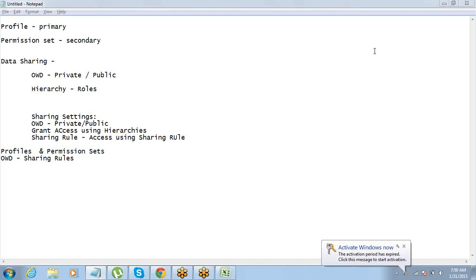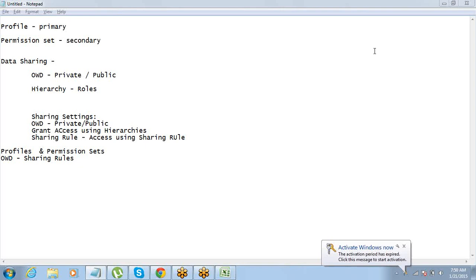Almost all the scenarios have been discussed. One more scenario for the sharing rule is, let's say you have made accounts private now. But these Canada sales people log in a little late.